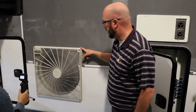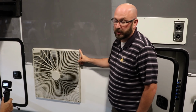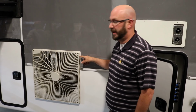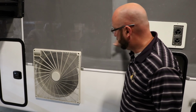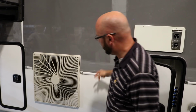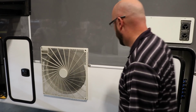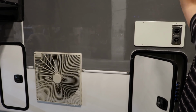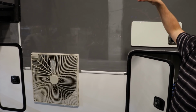The paint shop will paint this, usually all black, just so it blends in a little better in the gross looking plastic. And then it's fully enclosed from the rest of the basement, so it's protected. It's going to draw air up from underneath, run it through the fan, and shoot the exhaust air out the side. And then we run refrigerant lines through cabinetry inside, and then through the ceiling to each cassette unit.